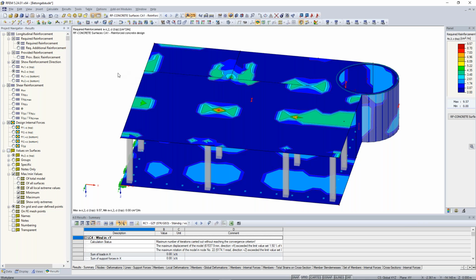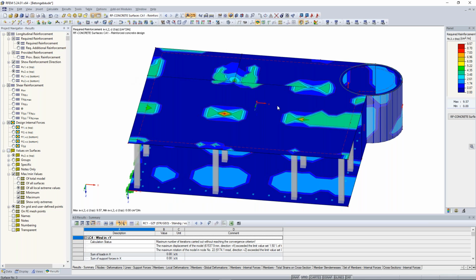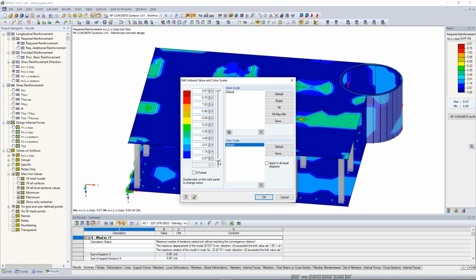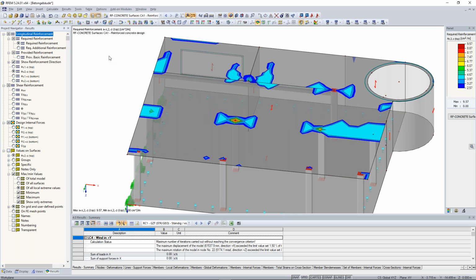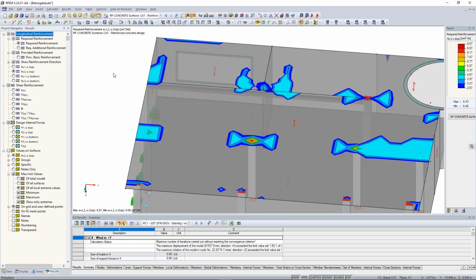When you want a better overview, I would recommend you change this panel and say, okay, I want to consider my rebar, then fill it up, and then you see just the reinforcement you have to put additionally to your base reinforcement.